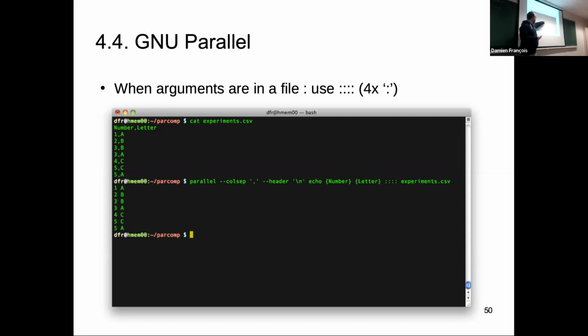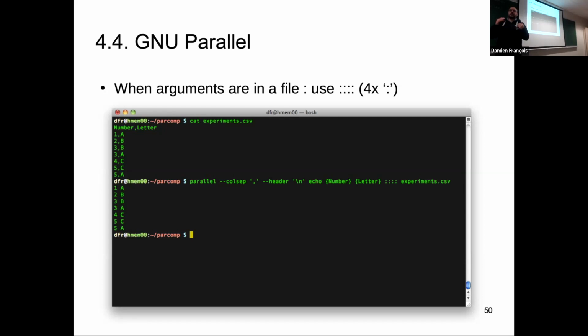You tell it that the file is a CSV file that has 2 columns, and you see that Parallel is clever enough to recognize the headings of the columns. So here, this placeholder will be replaced with the element from the first column, and this placeholder will be replaced with the element from the second column.